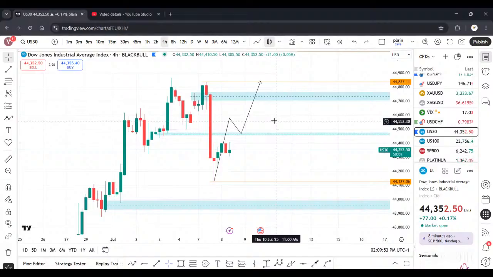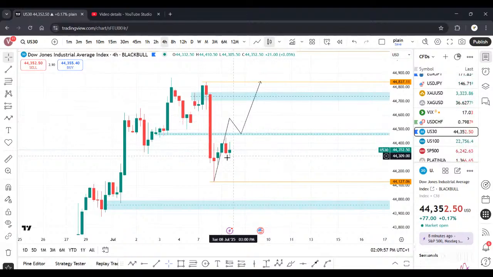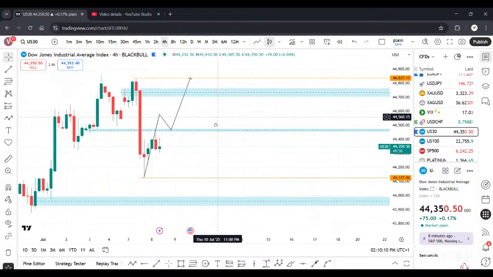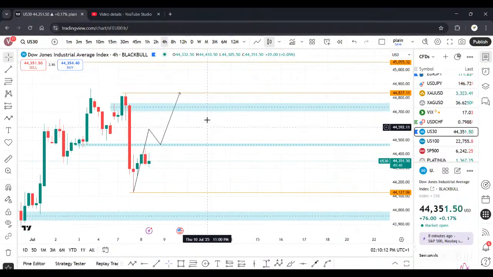All right, that being said, that's just a recap of what we have this morning for US 30, or what we have this afternoon, beg your pardon. What we have for US 30 this morning and this afternoon is we want price to break above here, right? And then give us a retest for it to continue to the upside. That's the one. And I mentioned in the morning that this is predicated on, this is like an early entry, right?